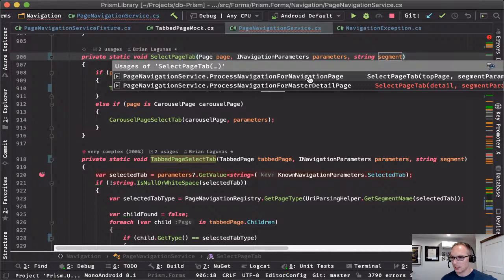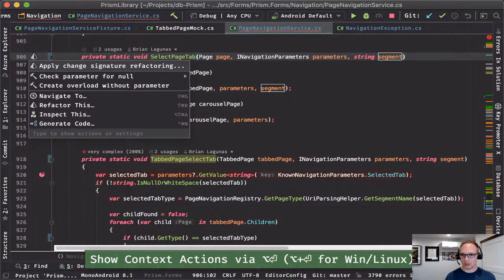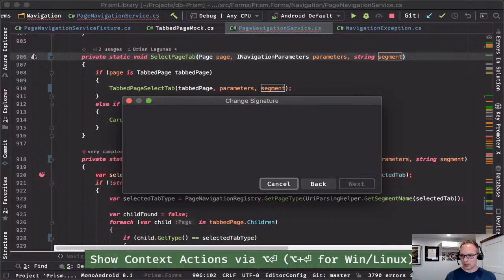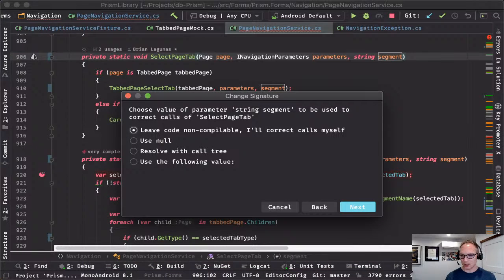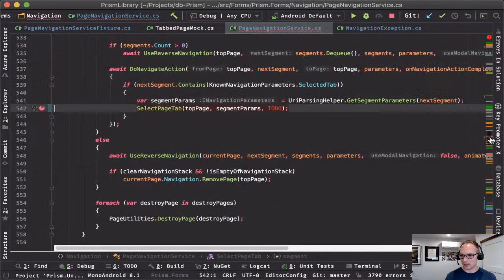So this is for deep linking, I'm pretty sure. So I think we have to just use our signature change refactoring, and we'll correct the calls ourselves. So we should have a couple of breaks here to do.